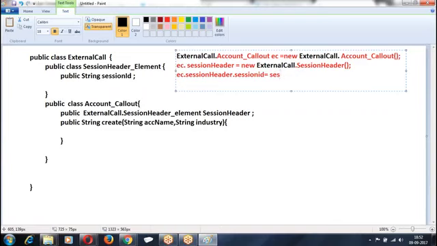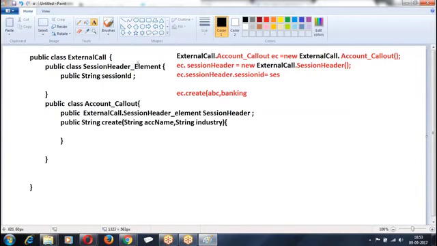First we created the session ID, right? We need to set that ID here. So whatever session ID we created in the first step, we have to pass here. Once you pass it, then we are going to say EC dot. It's not a method, it's a class.